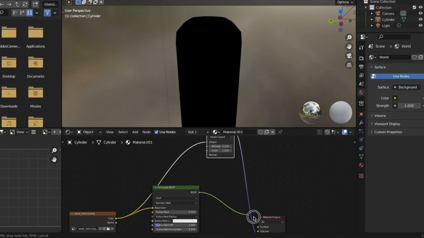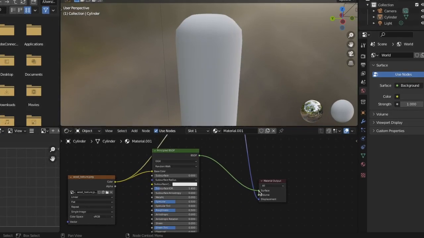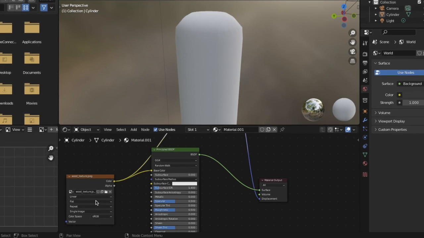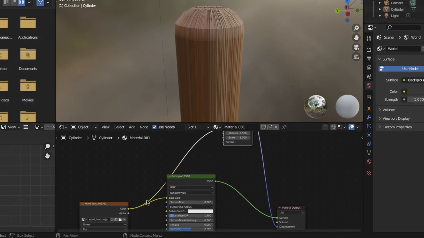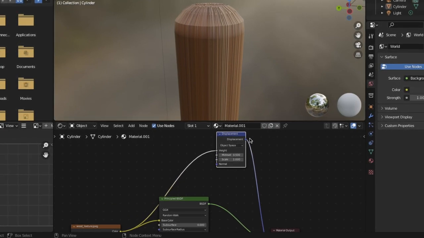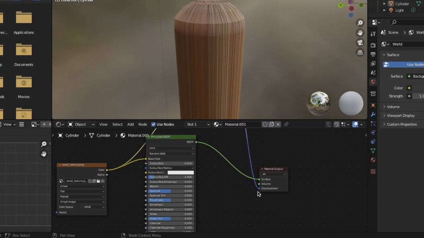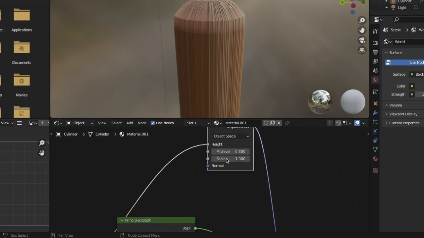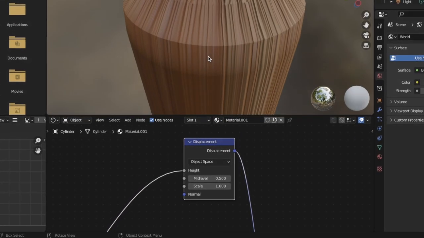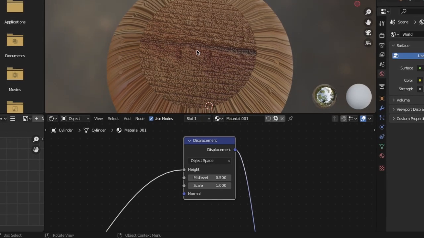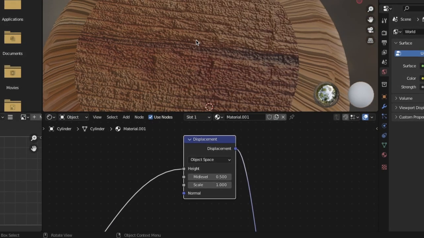I want the color output here for my BSDF into my surface. So now I've made a big loop. It goes from wood grain texture into my Principled shader, and that comes out on the output. But I also want to add, kind of linking these cords together, a displacement map, right? And how deep I make this displacement will make the wood grain really, really three-dimensional.